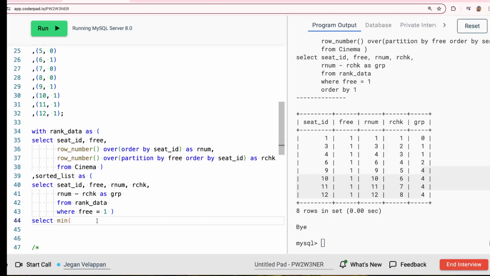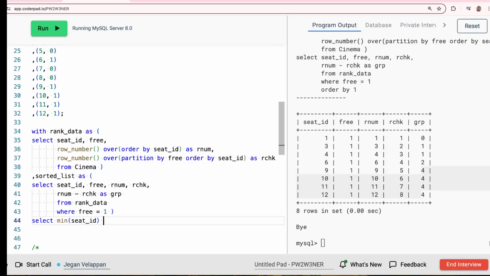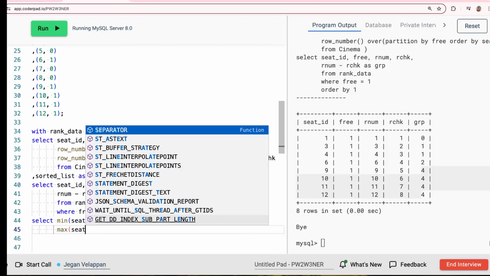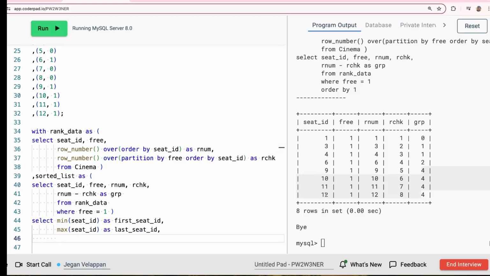So I say minimum of the seat ID, which is going to be the first seat ID, and then I take the maximum again, the maximum of the seat ID as the last seat ID, and then how many records I have. So 9, 10, 11, 12 is 4, 3 and 4 is 2, right?